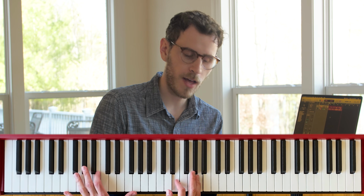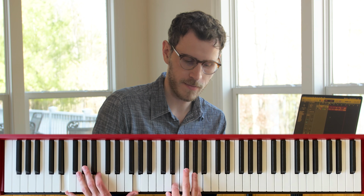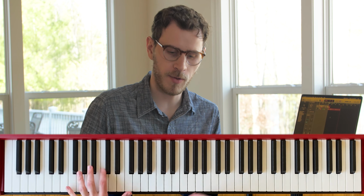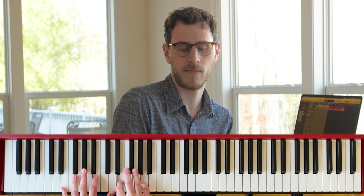And then you can use your thumb and make a little melody out of it. So the beauty of these inflections is that for the most part, you can use these wherever you want. So if we want to use this one in a few different spots, we can do more or less what I did in the example. So be sure to experiment with that and see what you come up with on your own.